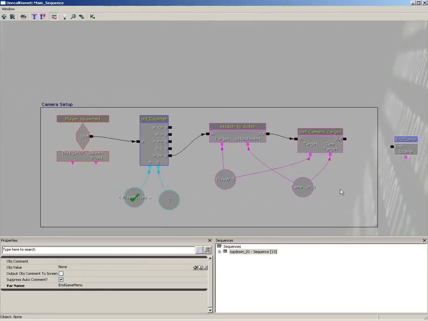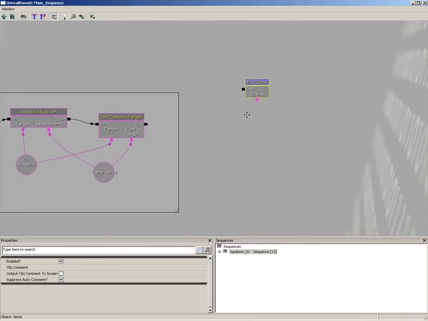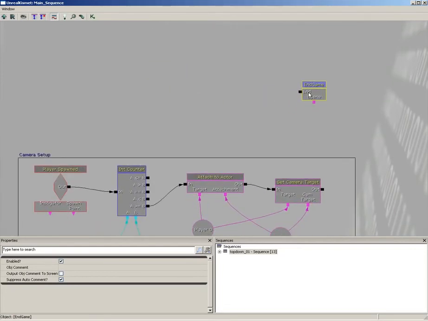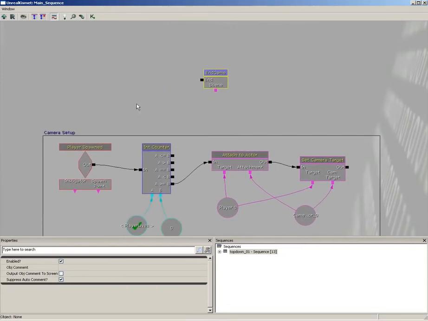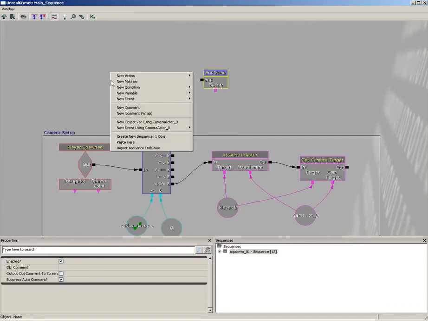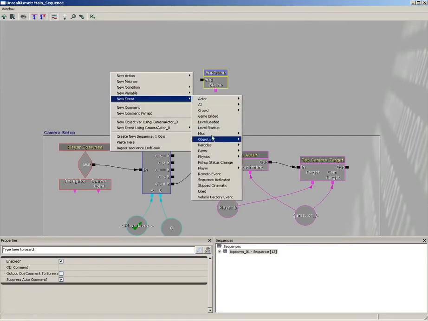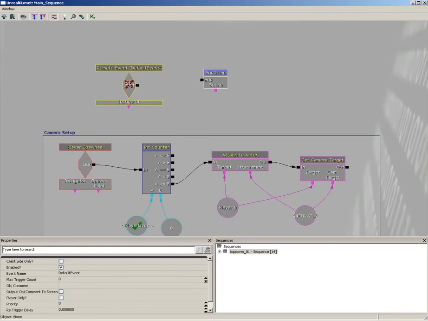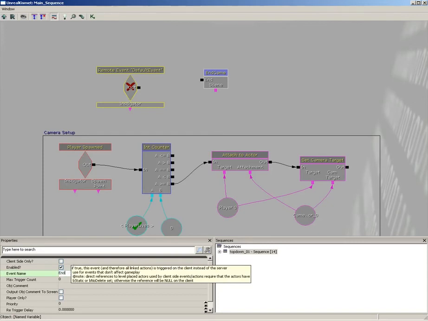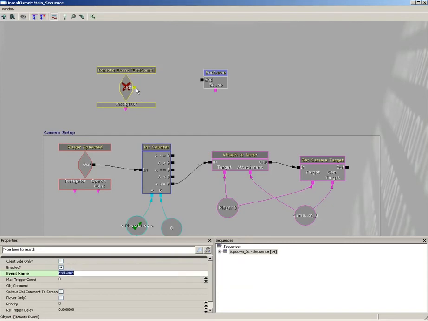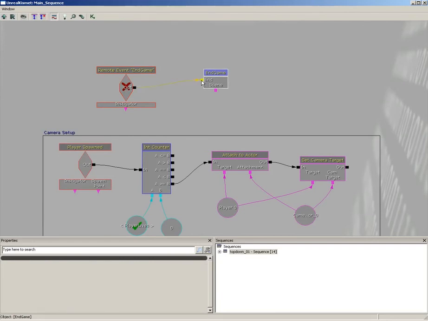Now, let's come all the way over here. And I'm going to pull this actually just above our camera setup. We're going to trigger an event to make this happen. So let's right click, come to event, and grab a remote event. And a remote event essentially means that later on we can have many other activate remote event actions call on this, which, as I mentioned earlier, can mean that the game can end for a lot of different reasons. So let's give this a name, and we'll call this endgame under our event name. And we can just plug endgame in like so.